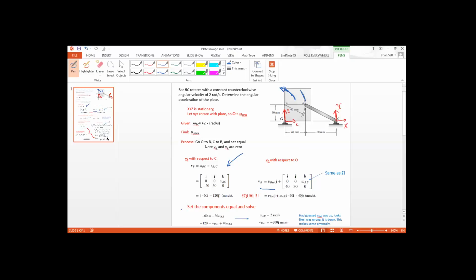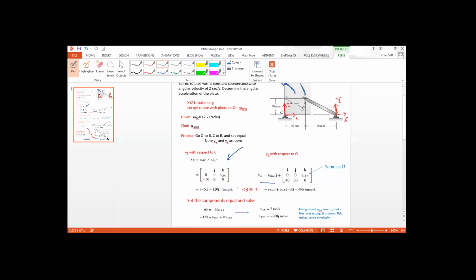Okay. So in this case, we didn't know what omega AB was, but we had the omega BC, so we can now go through to solve it, right? The omega BC was given as 2 radians per second, going counterclockwise, and it was constant. So alpha was equal to 0, and that's for BC. Then we had to find AB, and we had to find V rel. With the velocity ones, we can have up to 2 unknowns because we have X and Y.